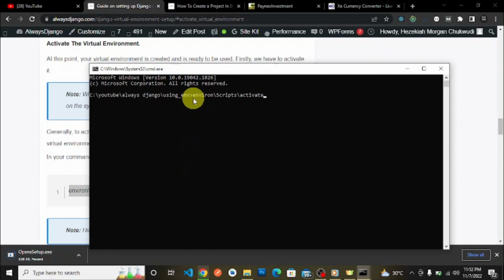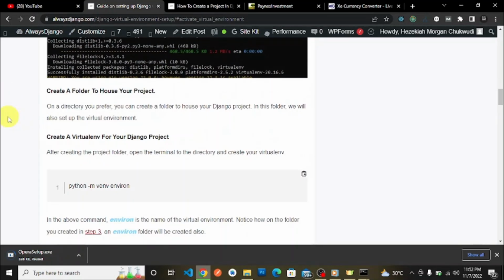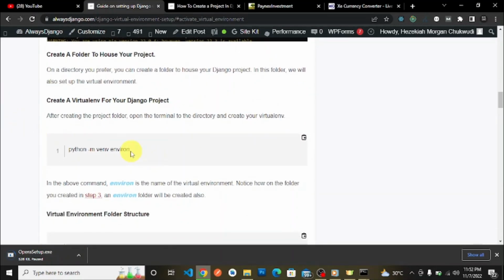So you say environ\scripts\activate.bat. If you check here, environ is the name of the virtual environment we created for this article.